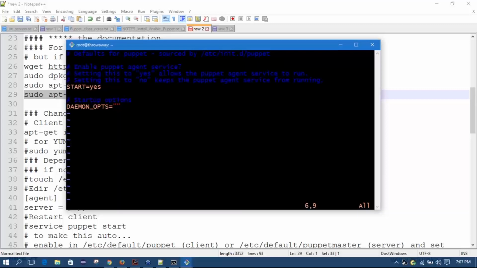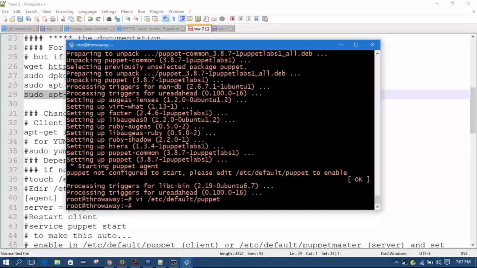If you set it to no, every time you will have to set up and start the agent manually. So that's the only thing there: just change the file /etc/default/puppet to yes. Once you have set it to yes, we have it running. Next time I shut down and restart this machine, it is bound to start.